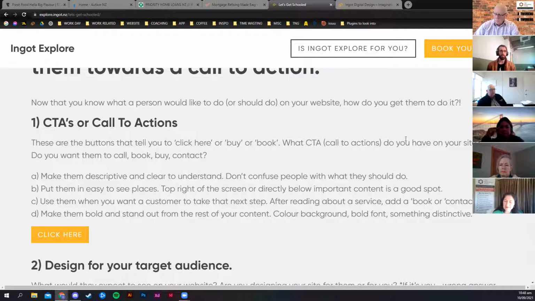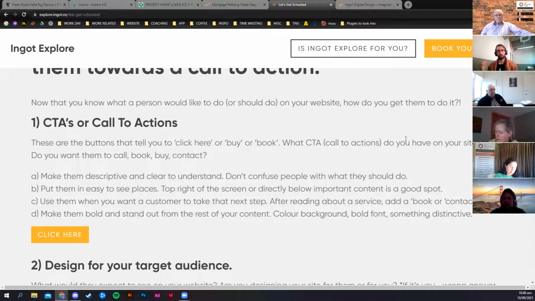So in that case, you'd have two sections on the website, big and bold. You'd have rent our products, buy our products. And those buttons are going to say buy a product or rent a product. You don't want them both to say see our range, for example. So you want to communicate what it is that you want people to do for that next step. You want to also put them in easy to see places.